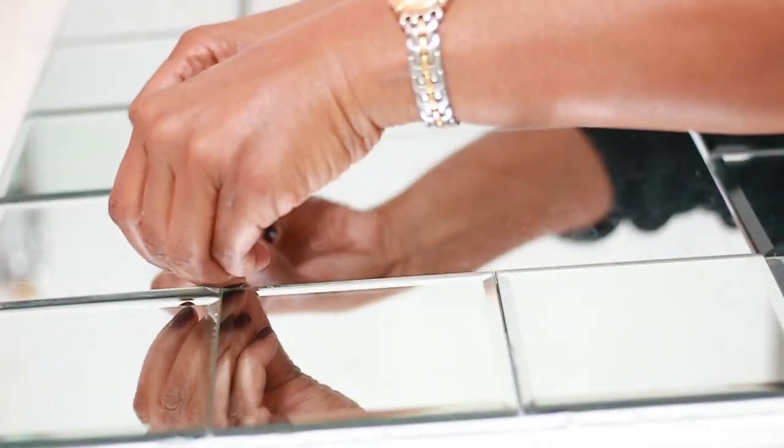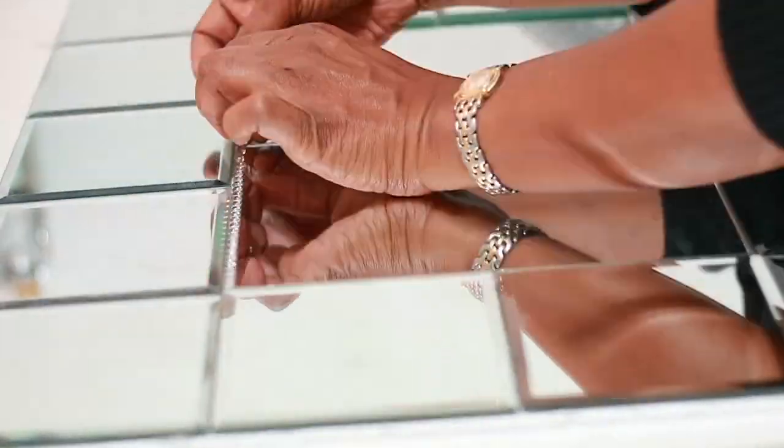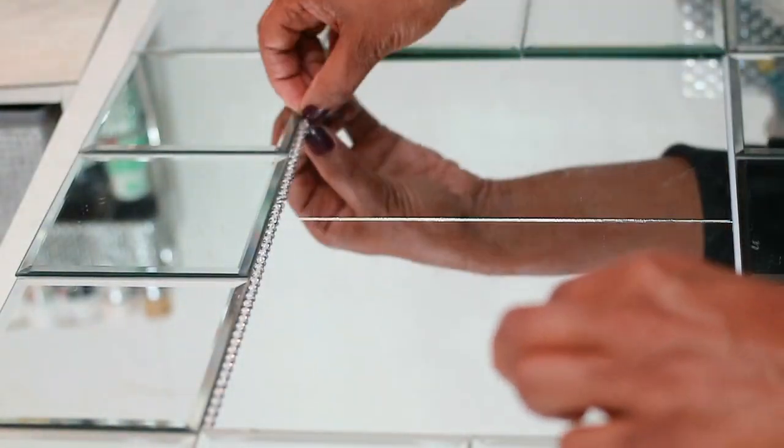Now you don't have to do this, but I'm going to add those gemstones that I found at the Dollar Tree right around the center just to kind of give it a little extra flair. The thing I like about these gemstones is that they have an adhesive already on the back of it, so I'm not going to add any glue to it. Now if they start to peel off later on, I will go back and add some clear glue to it or some hot glue.